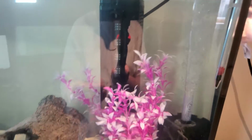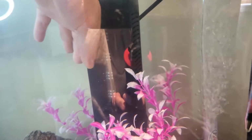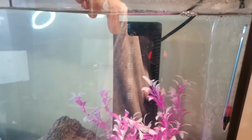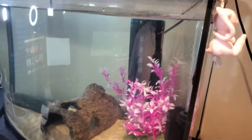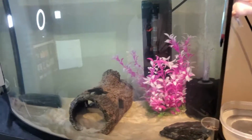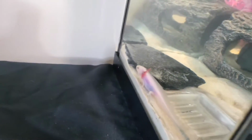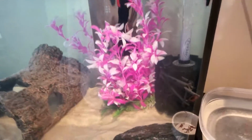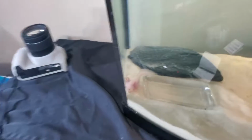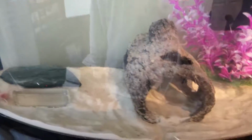I also turned the actual filter down, so there's no stream. You can barely feel it. It's so faint, it's unbelievable. I have it cranked so it's using all 3 of the passageways. If you guys know the U3 filter, it has 3 passageway adjustments, but it's so calm, the water. So now his feeding dish is over here. He's looking for his plant. He's like, where'd you put my pink plant, dude? Like, all 3 of those poops were underneath his plant. He or she is very, very tidy, let's put it that way. A little tidy dude. A little shy, but very tidy.